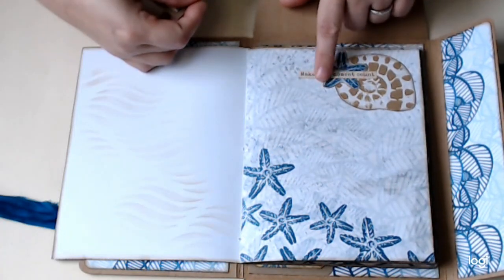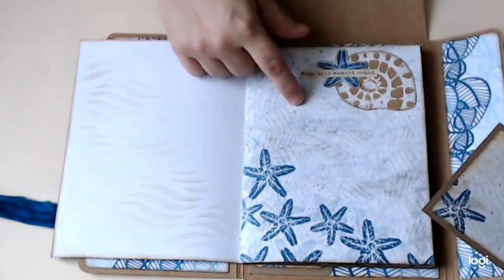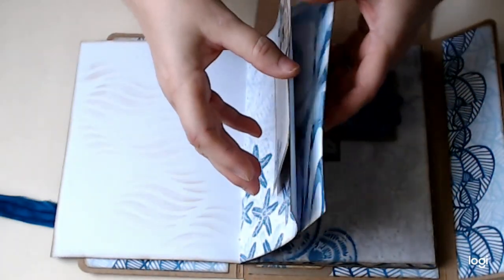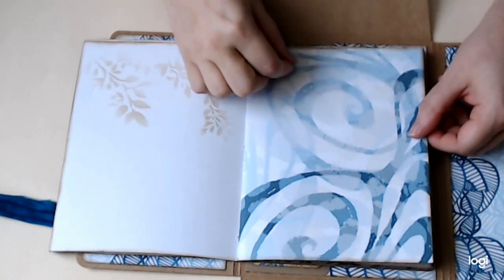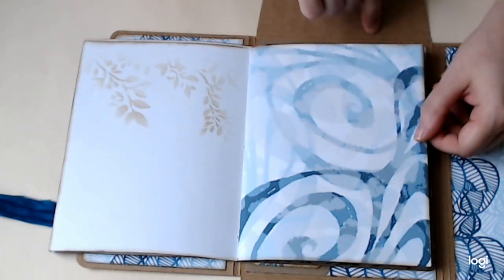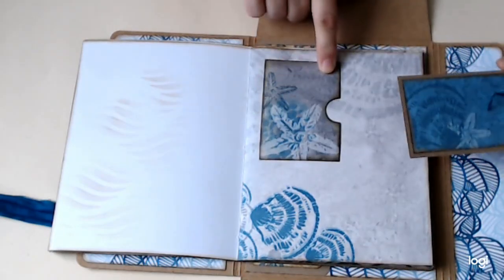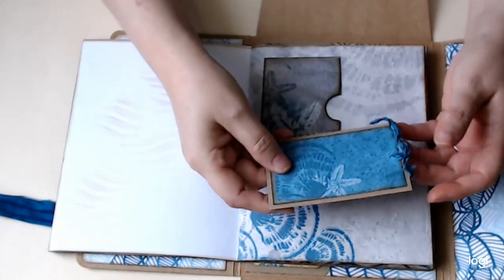Again some stenciling, and here we have a couple pieces of ephemera. I did add from my stash some quote stickers - 'make this moment count' - and again this is from one of the papers, offcuts. I don't like to waste things so I use all my offcuts to make little ephemera pieces and little journal cards. On pages where you can easily write I left them as is; on those where I might want to put a picture or add a pocket, those are the pages where I did the stenciling.